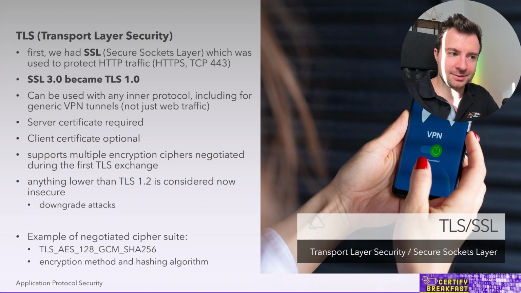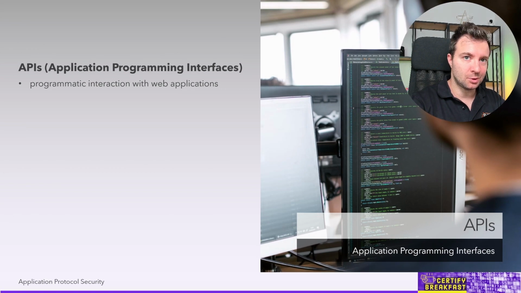That's SHA-256. Speaking of web applications, it's worth mentioning APIs as well. An API being an application programming interface. It's just an additional interface, usually exposed by web applications. It's an interface that is supposed to be used in a programmatic way. That is an interface that other applications might be using to communicate with that application, or it's an interface that you might be using in order to interact with the application in an automated manner, as in through a script or through another third-party software that you might have developed in-house that needs to talk to your application.